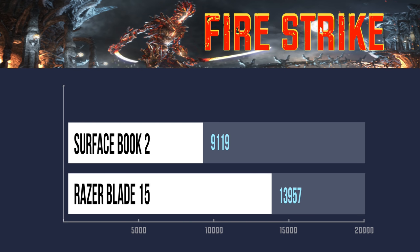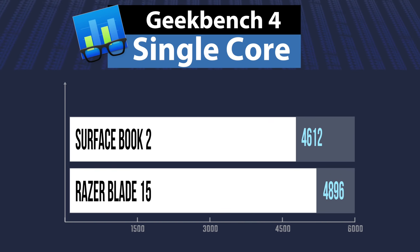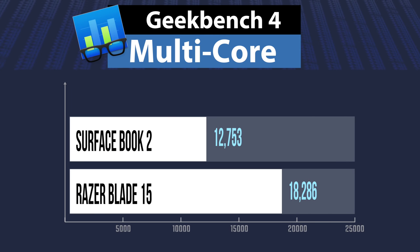If you're mostly looking at gaming — which probably isn't the primary reason you're buying a Surface Book 2 — the GPU is still the most important thing, but you will get higher frame rates when you have a more powerful CPU, particularly for open-world games like Far Cry 5. For things that are CPU-dependent like video encoding and decoding, the Razer Blade is going to be a lot faster for video editors looking for faster export times in Premiere. With Photoshop it gets closer, but you'll see the CPU get hotter on the Surface Book 2 15-inch, whereas the Blade 15 will barely break a sweat doing the same thing. ZBrush is pretty much CPU-driven, so the stronger the CPU, the better.